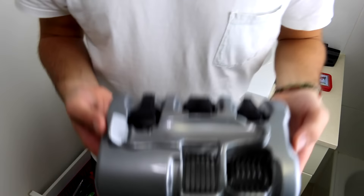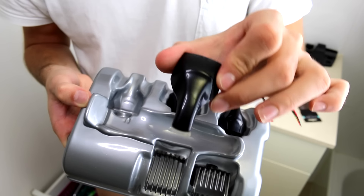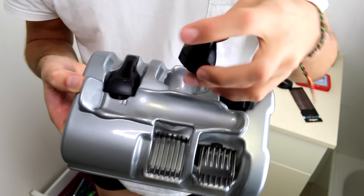Not only that, it came with a thousand different heads. So here we've got a lip one — I'm pretty sure that's for your upper lip to get all the hairs off there. We've got a nose one, so when I get really old if this thing lasts that long it'll work for that. And I've also got like an actual beard trimmer, which I'm never really gonna use.